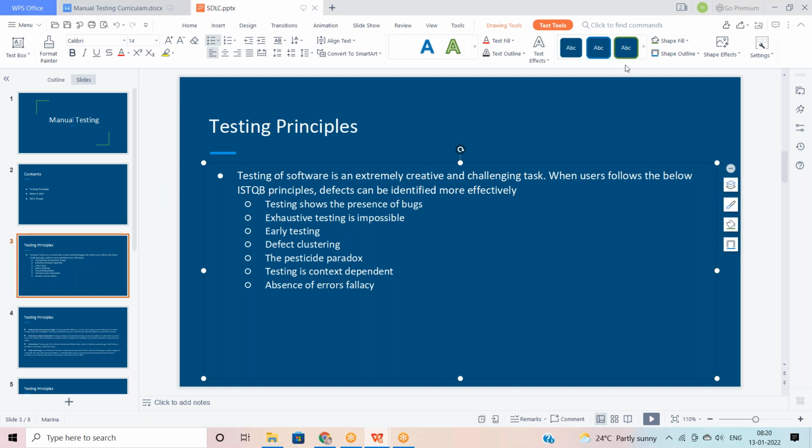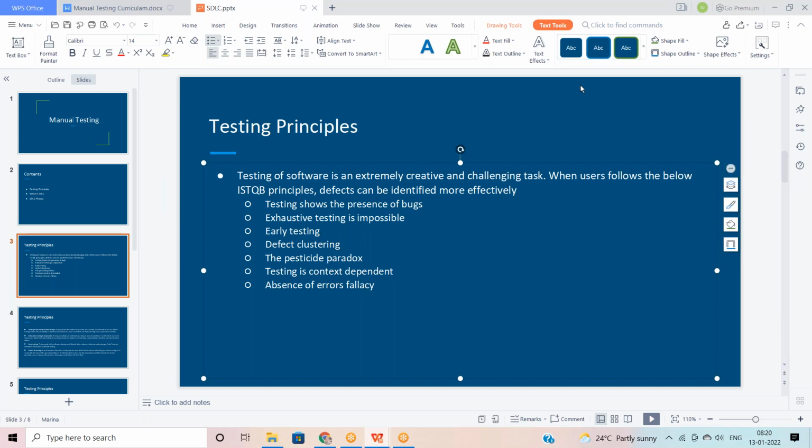Okay, so let's assume that I completely agree with the point. But what is the benefit out of it? Because definitely it's not going to benefit the tester, or the developer. It definitely benefits the customer or client, whomever we are serving. Agreed? So that is the reason.